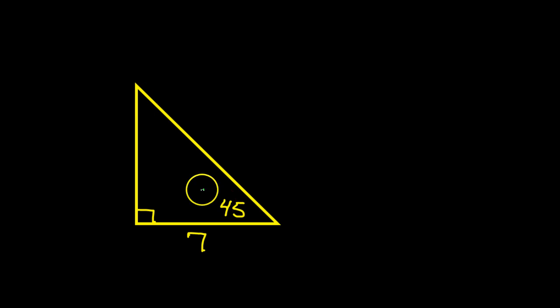First of all, they don't have to give me both angles. If they give me the 45, these two have to add up to 90, so that means this will automatically be 45. The two legs are always going to be equal, so the other leg is going to be 7, and the hypotenuse will be the leg times radical 2. So leg, hypotenuse, there you go. So it really doesn't get much harder than that.